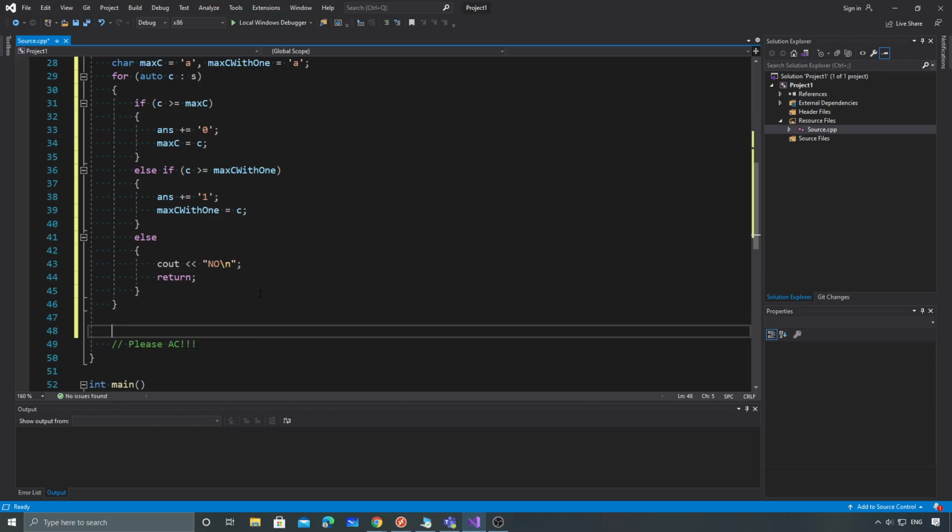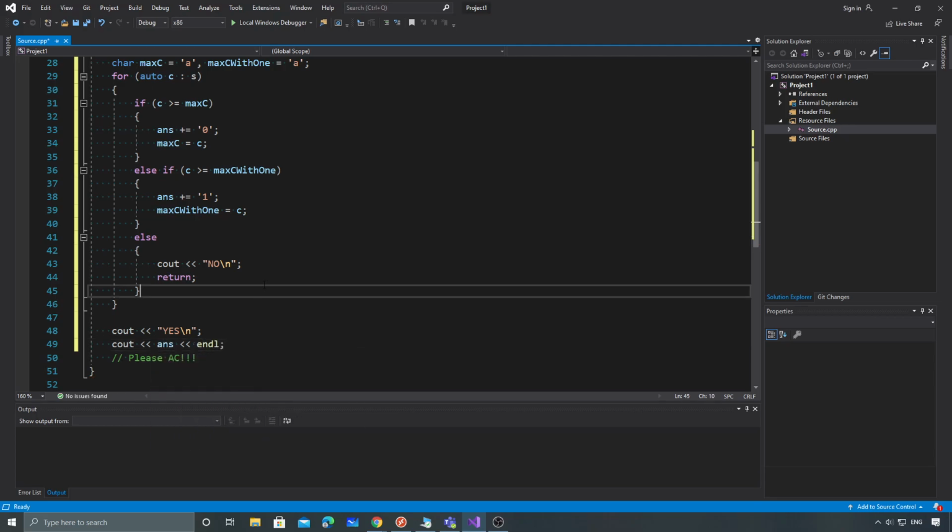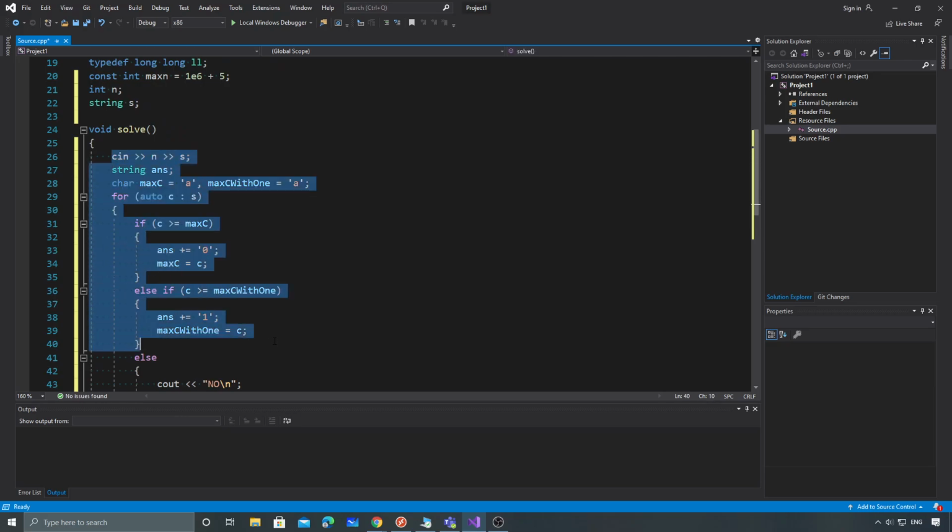In the end, if everything works fine, we just output a yes, and n, then the count, answer, and that's it. Just a few lines of code. We just need to maintain two variables.